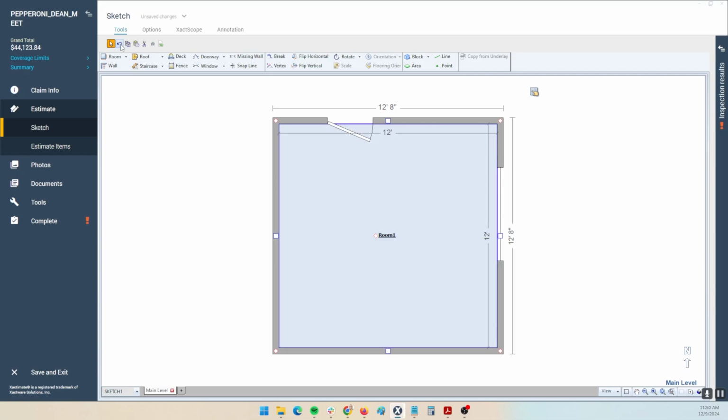And then of course this undo tool, the Control Z, is going to be your best friend as you start to learn Sketch. Even if you've been using it 12 years like me, undo is the best thing going when you're sketching. So let's just go ahead and add a roof next door to this.